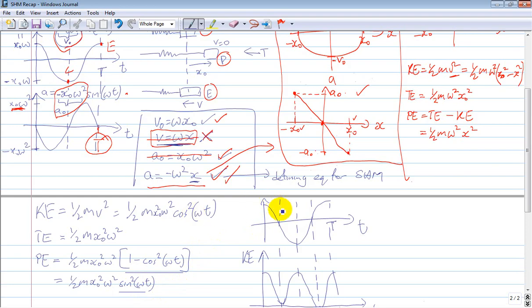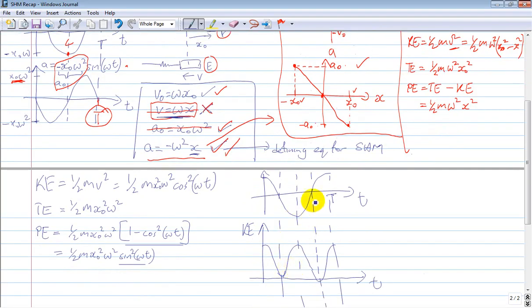If I look at a cosine graph, it looks like that. Right, a positive cosine graph, the period is at this position, but my KE is a cosine squared graph. Right, so if I square this graph, what happens? Okay, this point becomes this point. Right, so whatever this value here is, I square it, so I get this value. Okay, 0 stays 0, so 0 stays here. This point, because it's negative amplitude, but when I multiply two negatives, I get positive, so this is actually the same value as this position. Right, and here again is 0, and here again is amplitude.